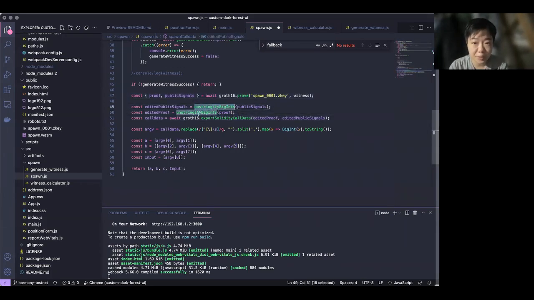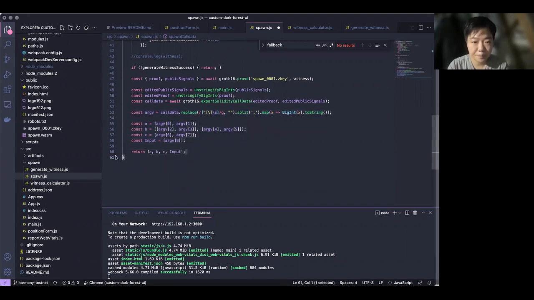Once you get the proof and the public signals from the proof function, there's some processing or editing done to the proof and public signals before you can use them to generate the call data. And then you have to process the call data, of course, before it can be used in the contract function. I know it's a quick demo, but that outlines the key steps of what goes into making this all work.